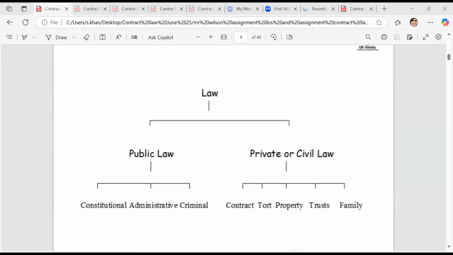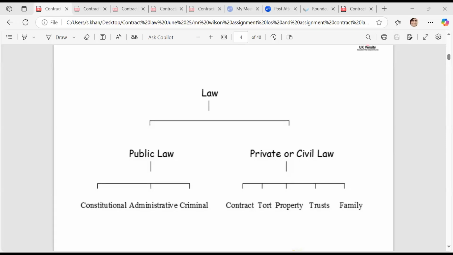When we look at the difference between public law and private law, public law governs the relationship between the state and its citizens, while private law governs the relationship between individuals and private entities. Private organizations could deal with things like contract law, tort law, resolving disputes, property, personal injury. That could be private or civil law. Whereas public law would be administration and criminal law, because it's against the state.